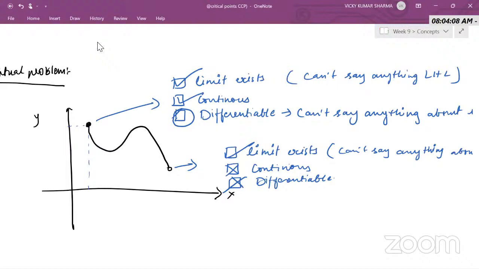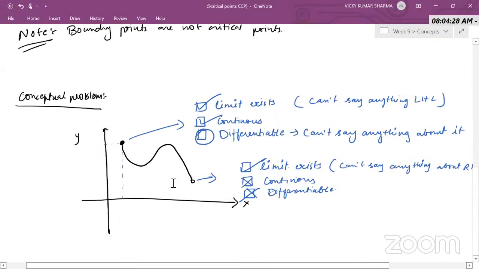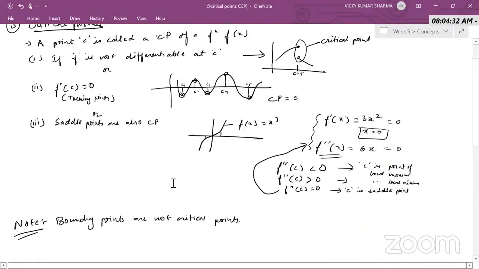Once you find out that the limit exists, what is the second part of the continuity definition? That the functional value should be equal to the limit value. Yes. Over here, you can find the functional value, but over here, you cannot find the functional value because it is not given. Okay, now I get it. You get it? All right.